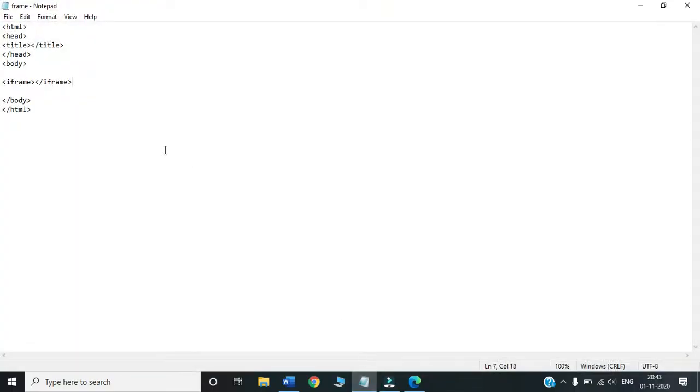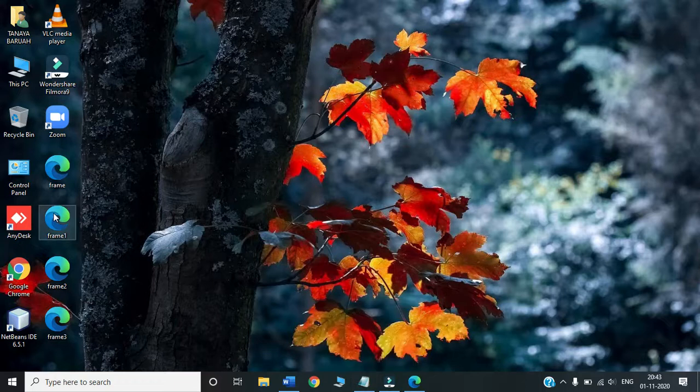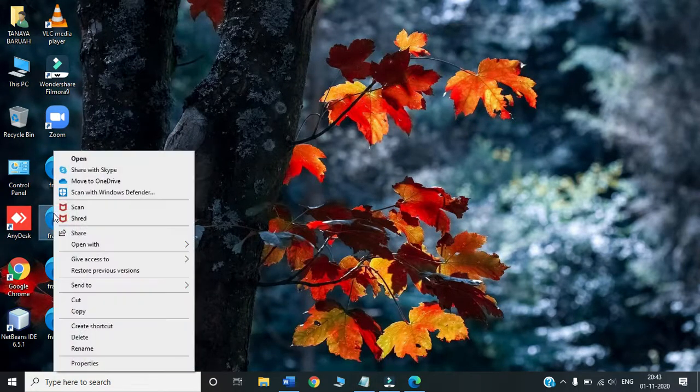Now I want to include inside this frame, frame 1, which was already created in a separate page saved as frame1.html. So let us see how to include frame 1 here. We will open Notepad. Here we have an attribute called src. We have been using this src many times, so we know what the purpose of src is and what to include inside it.